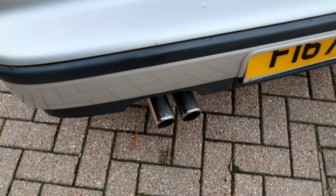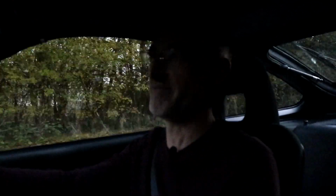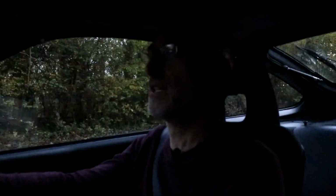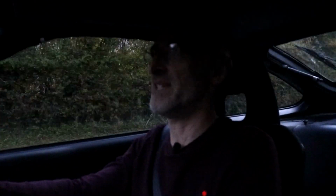So what are these cars like to own, do you think? Well, they're not that bad. They're sold in huge numbers in the States, which means that the aftermarket can cater for pretty much everything you need as far as the running gear is concerned. British market cars, yeah, they do like to rust. So unless you buy a mint one, and this one is about as mint as they come, you are probably going to have to do some bodywork repairs. But it's worth doing because they're so rare, and you won't find anything else quite like it.